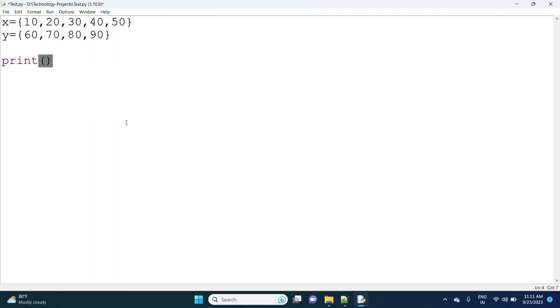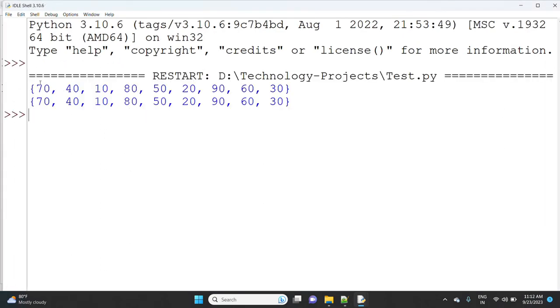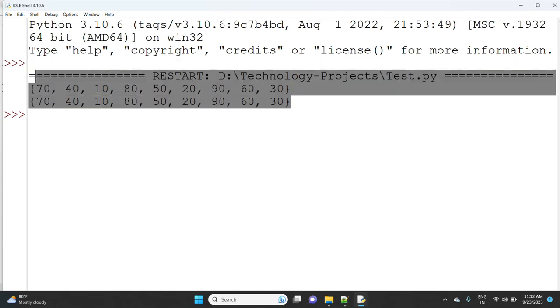Print x.union(y). The same thing we can use in this way also. If you observe here, it is returning all elements present in both sets.